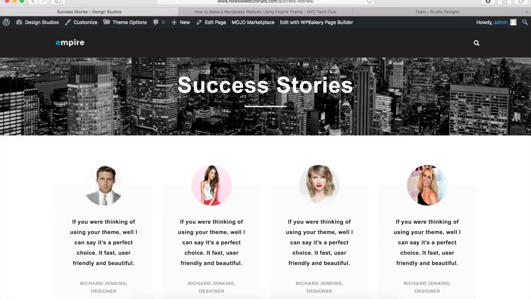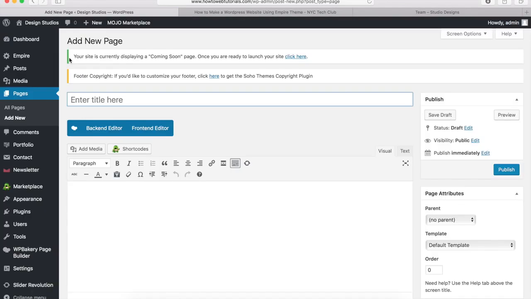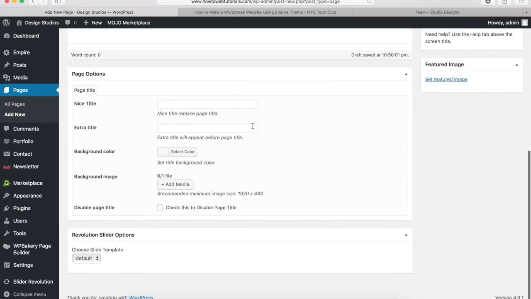So if you want to learn how to make this page for your WordPress website, let's go back to the WordPress website that we're making, and we want to make a new page. So hover over New, and click on page. And once you're on the add new page, always remember that on the WordPress dashboard on the left hand side, you can hover over pages and click on add new to create a new page.